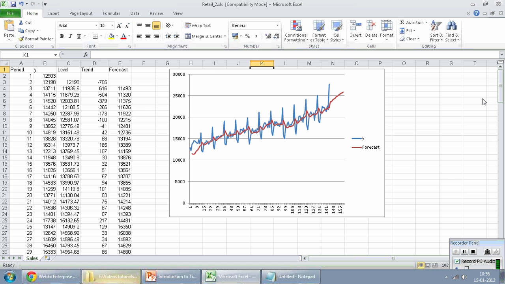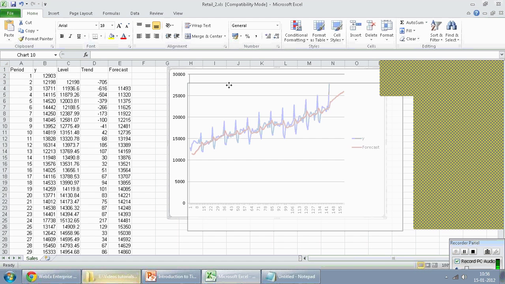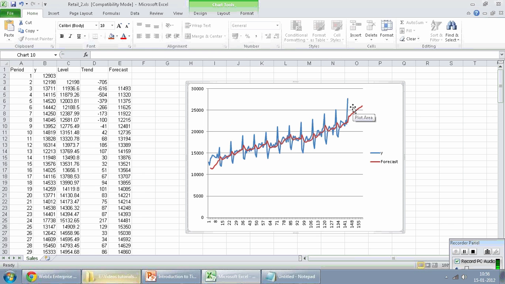Right. Now this is the forecast of the series that I've got. Now is this a good forecast or a bad forecast? Anybody? Yeah, Gaurav? Yeah, I think it's a good forecast. Yeah, but what about the seasonal fluctuation? I need the seasonality also. Yeah, that's right. There is no seasonality here.